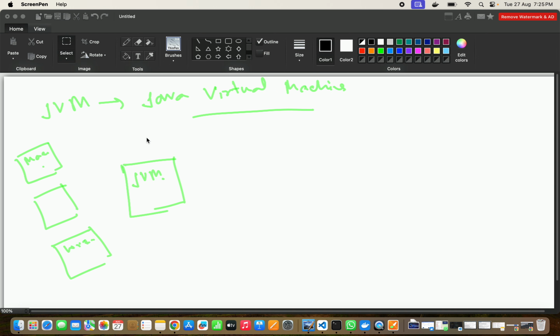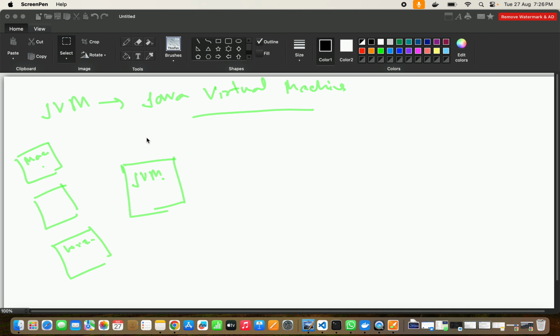We covered it yesterday, but as we are discussing JVM, these concepts are coming up again. When you write code on a Mac laptop, the same code can be run in Linux and in Windows, because the code is not running on top of your operating system, it is running on top of your JVM.